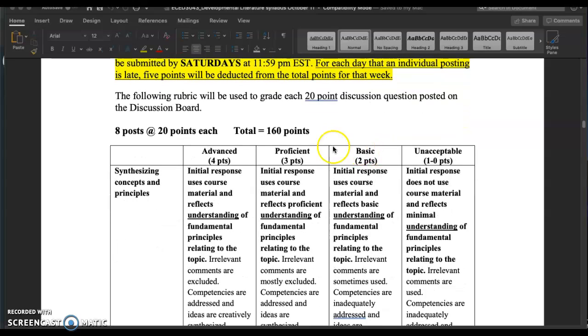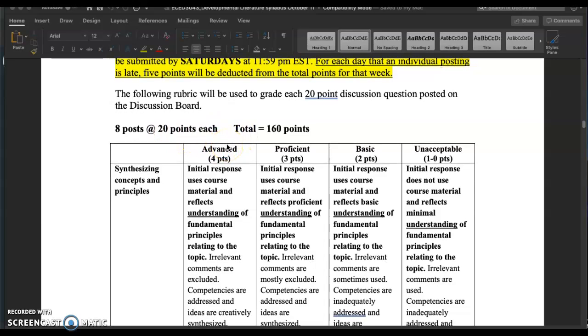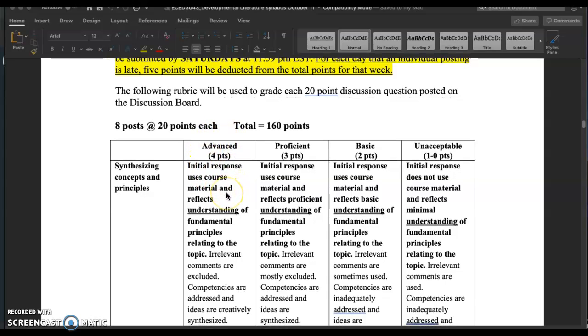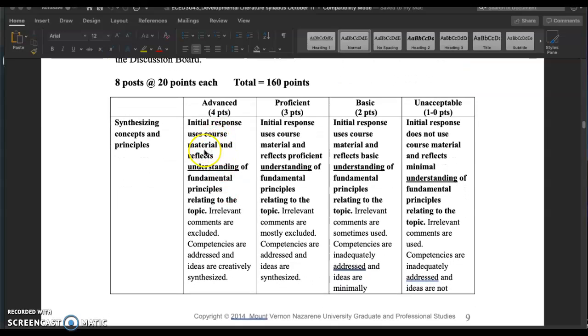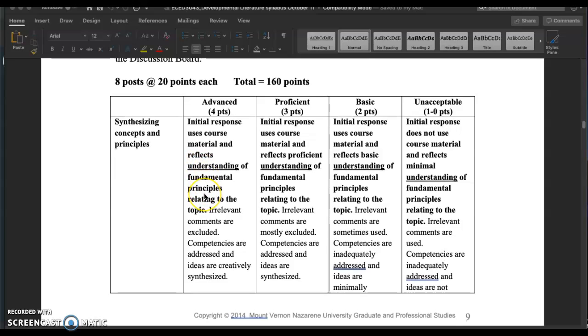So you have 8 discussion posts, and they are worth 20 points each. To receive the maximum points, look at the advanced column on the rubric. Your initial response uses course material and reflects understanding of the fundamental principles relating to our topic.